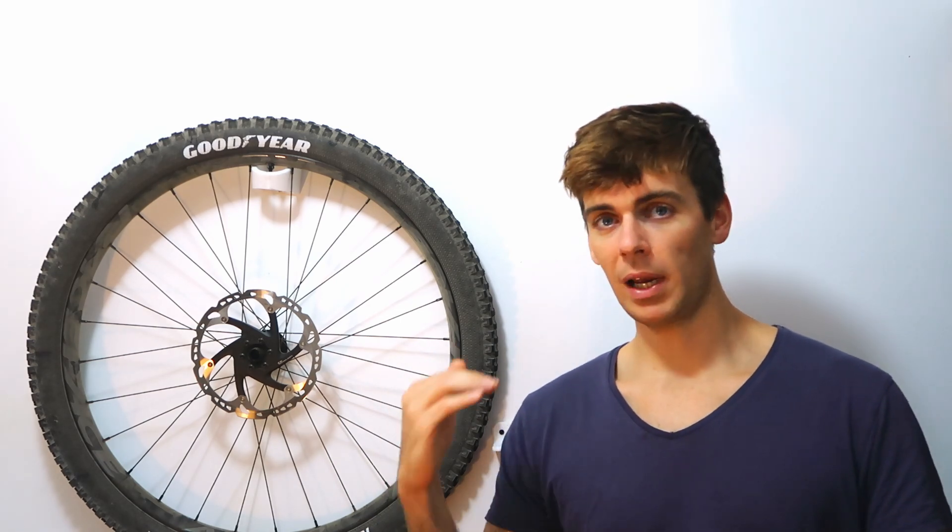Let's talk about what everyone's discussing: the foils. In the last generation of IMOCAs in the 2016–2017 race, the foils were a lot smaller than in the latest generation. The boats still had very good planing and surfing hull shapes, and the foils were more of a cherry on the cake — giving a couple of extra knots in the right conditions and providing a little bit of lift. The latest generation boats are really designed around the foils, with the whole shape optimized for foiling, though arguably a bit more compromised for general sailing, planing, and surfing.